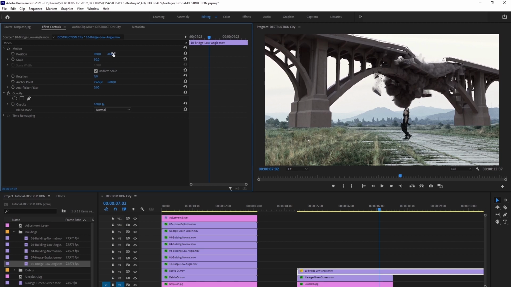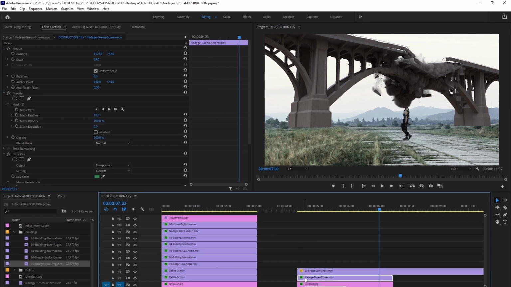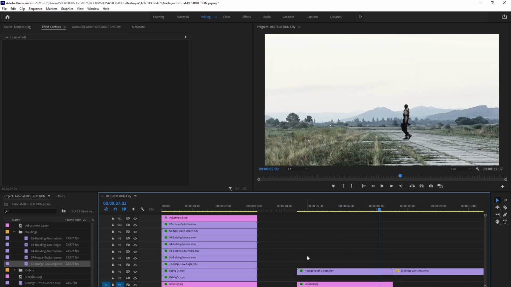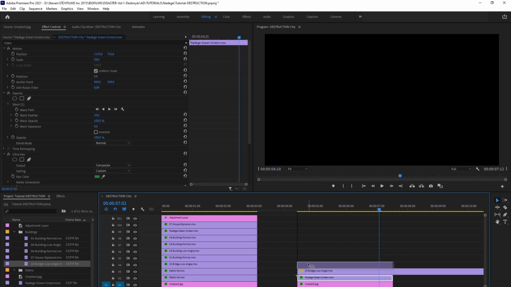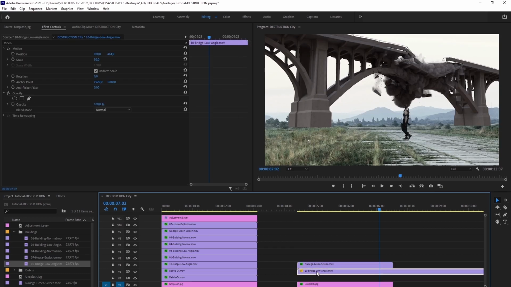So it's looking good. Now, here is an answer to a question I received via email and comments on our social media. How do we place the VFX behind the actor? Well, with the green screen that we keyed out, as you layer your VFX in your timeline, as you can see, it is on top of our character, and we want to place it behind her. So all you have to do is take the main footage with our Shiro and place it above the VFX file like this. Boom. Now the VFX is behind the actor.